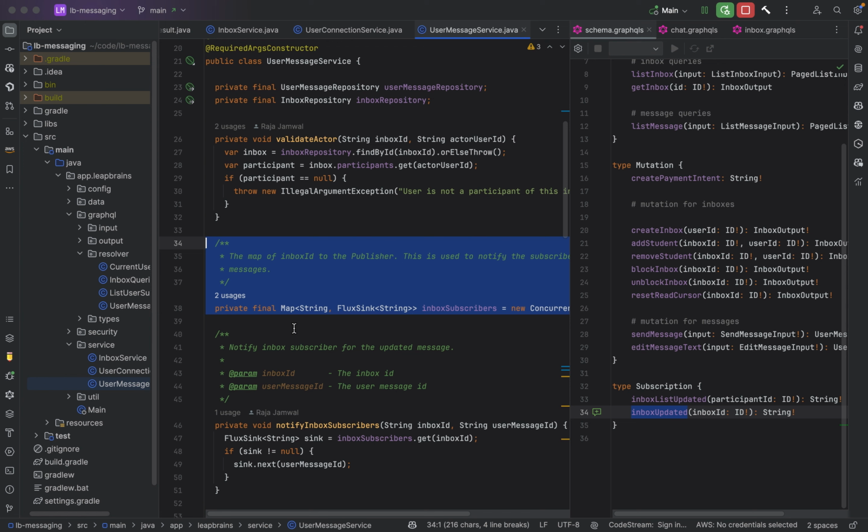All this notification would be emitted to a Redis PubSub, and then it will be emitted back to all the connected servers. On the connected servers, it will go through the list of the publisher concurrent hash maps, and then send out the relevant updates to the connected clients.